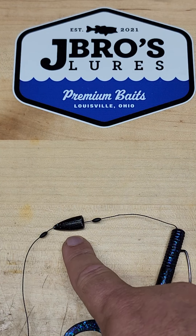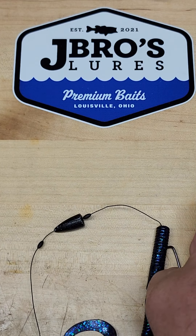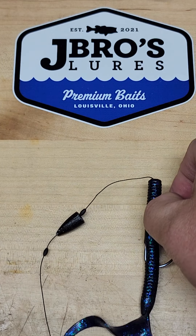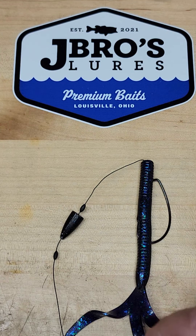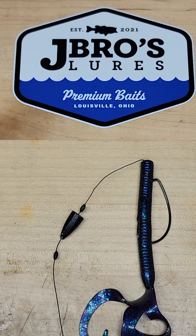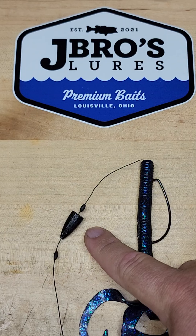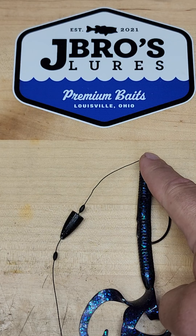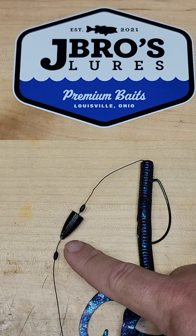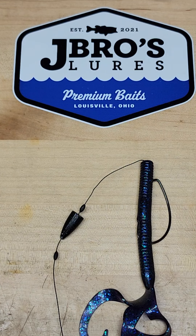These are available just about anywhere out there. I just wanted to give you a quick video of the Texo Lina slash J-Bros rig — let me know what y'all think. I hope this is helpful and helps you catch more fish. It is easy to adjust: just take your bobber stop, put it back to your head, your weight will fall down — pin for a Texas rig, or move it up and down for a Carolina rig.